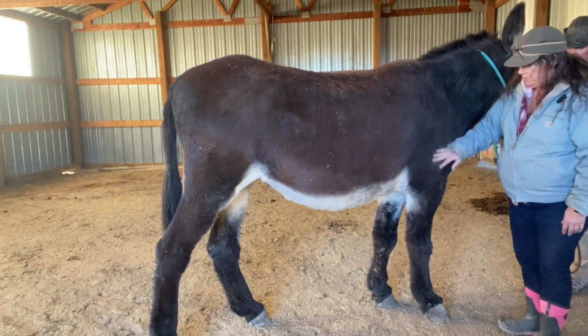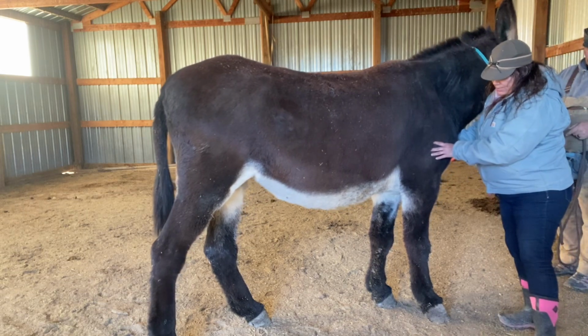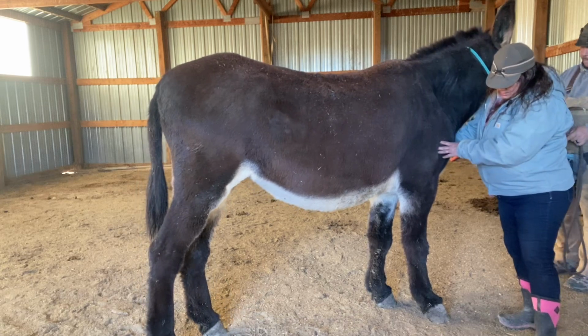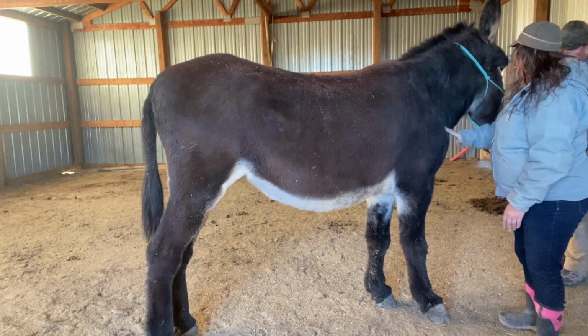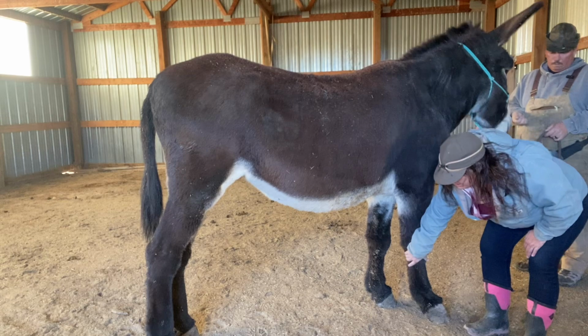Ready? Now she's not very square with that back end. I'm going to ask her to back up her back left there. That's good. A little bit more. Good girl. Good girl. Ready? Foot.